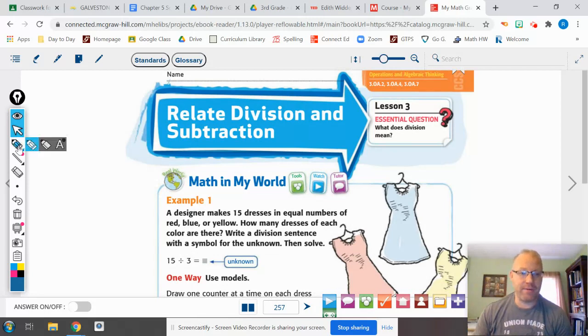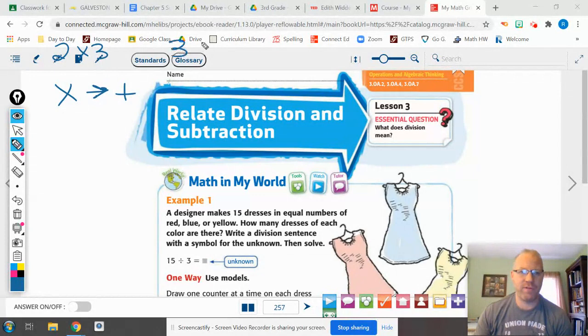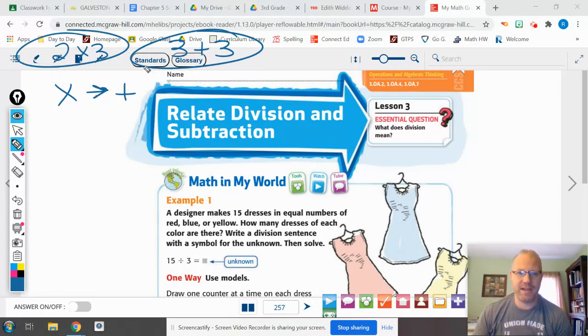Let's go backwards a little bit. We know that multiplication is related to addition. The reason is because when we say let's multiply 2 times 3, we know we have two groups of 3, or 3 plus 3. So 2 times 3 is the same as 2 3s added together. So what does it mean to divide then? To divide means that it's related to subtraction.